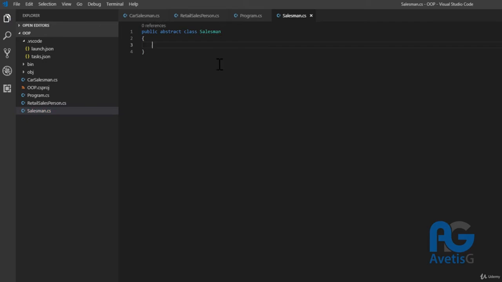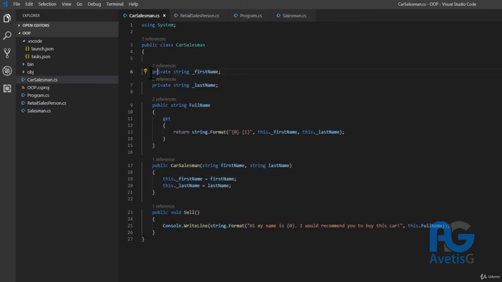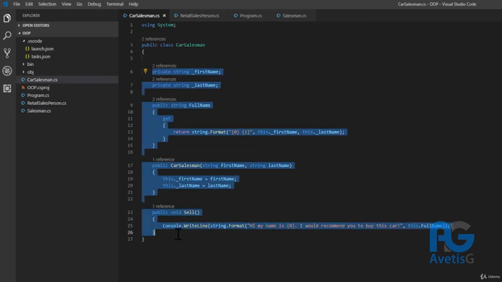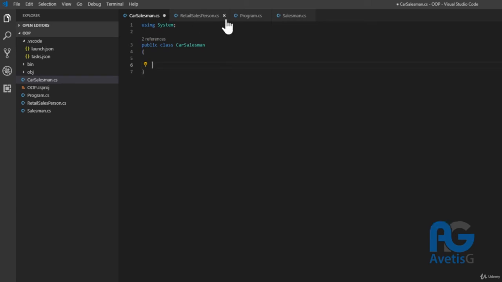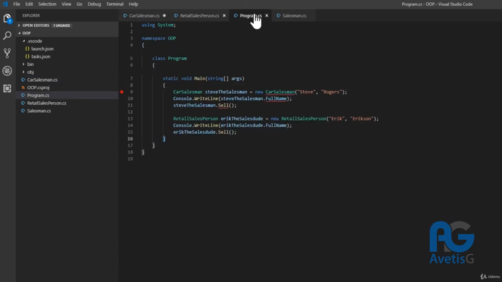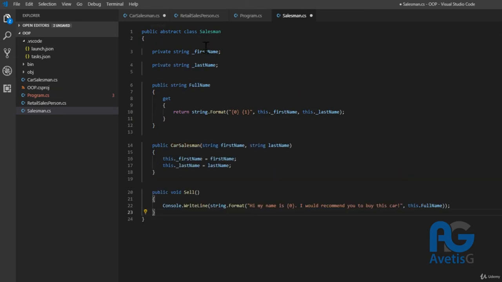And here we go. Now I will take all of the contents from the car salesman and I will put it inside of the salesman abstract class. The only thing I will change is the sell method. I will make it abstract and take out the contents. I will also go ahead and remove everything from the retail salesperson. Then I will perform inheritance. So I will grab everything from here, and I will bring it to salesman, put it back.